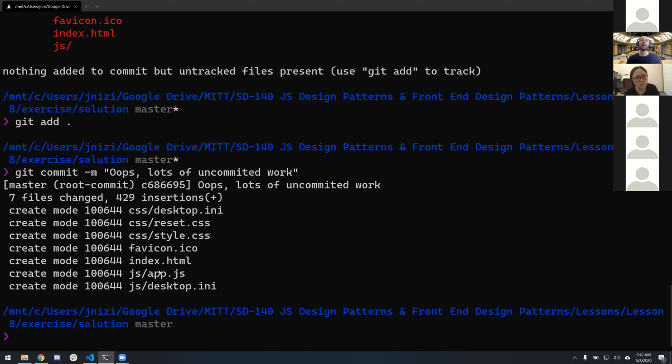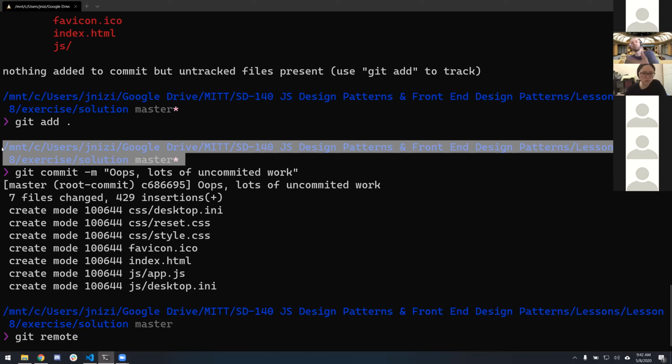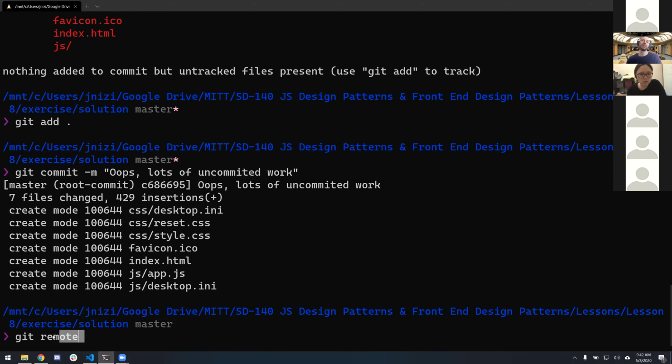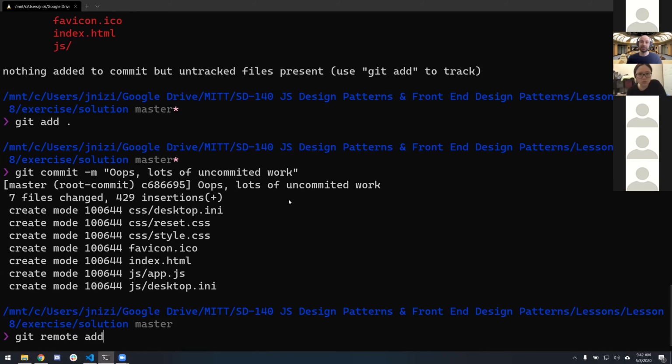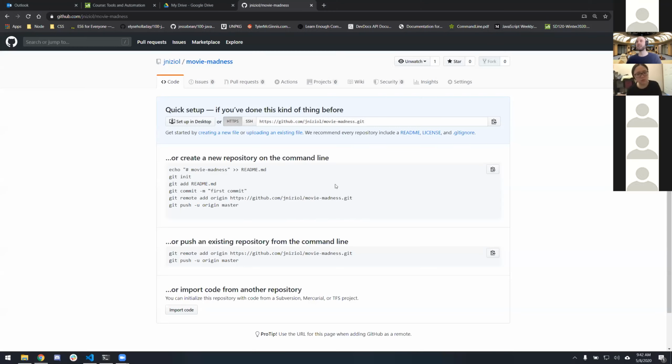So now we have to tell it about this Git repository that we set up for it. Git remote, okay? GitHub is going to be considered a remote repository, not a local repository, right? This is a local repository. It's a repository that exists locally on our computer. We are going to set up a remote repository, okay? And the information is in here. Git remote add, and you can actually see it right here.